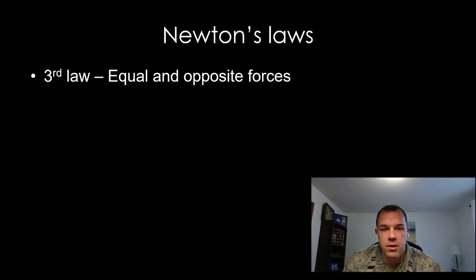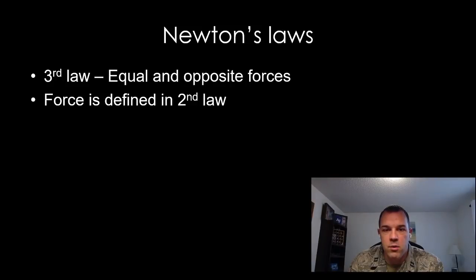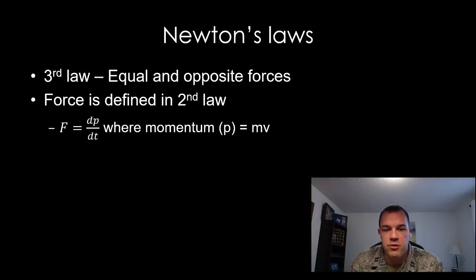Now, getting right into it here, the laws governing how rockets work are Newton's laws. His third law states that for every action there is an equal and opposite reaction. If you throw propellant out the back, it should provide an equivalent thrust to your rocket. And that force is described by Newton's second law, where the force is equal to the change in momentum over the change in time. And momentum is described as the mass times velocity.